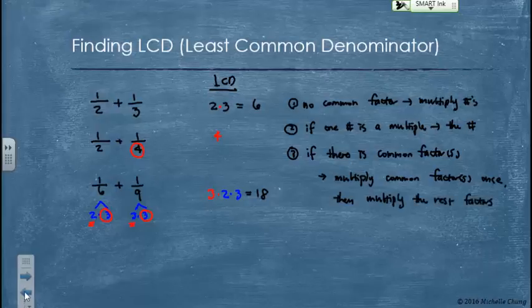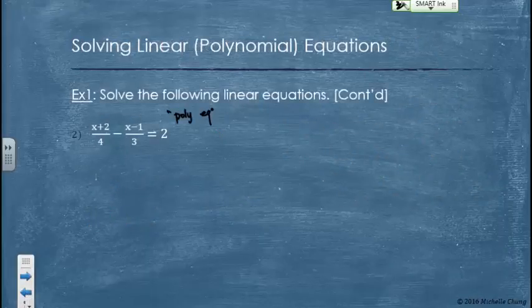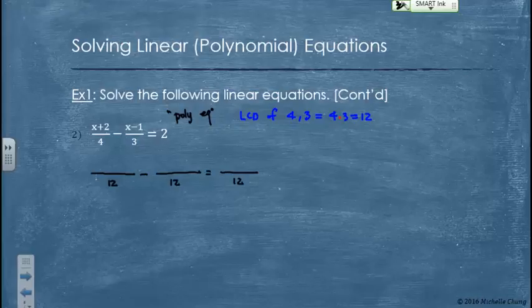And actually this is exactly the same even when you have variables in your denominator. But anyway, let's go back to the problem. So now because we have 4 and 3, if we check the LCD of 4 and 3, because we do not have any common factor, just multiply those two, then it will be 12. So once you find the least common denominator, we write your given equation with the common denominator in exactly the same form, like this. And then keep your original numerators, x plus 2, x minus 1, and the last term on your right side, this 2 is the same as 2 over 1. So you can just put 2 on the top.